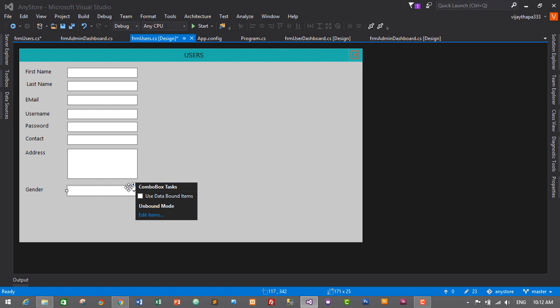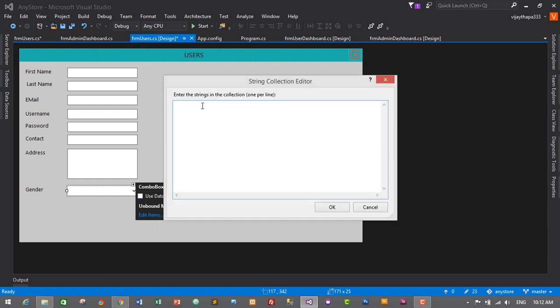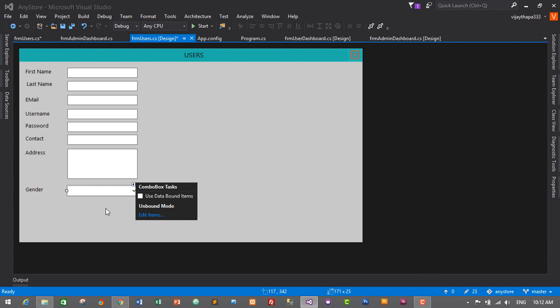Then we will add items like male, female, and not specified in our drop down box. So go to this little triangle icon and click on edit items, and then we will add male, female and not specified. So we have three options in our drop down box.